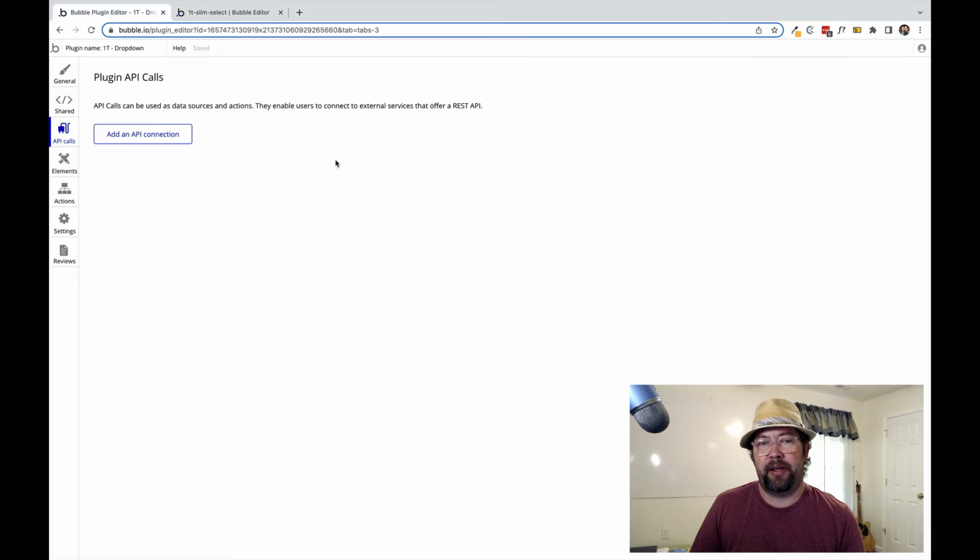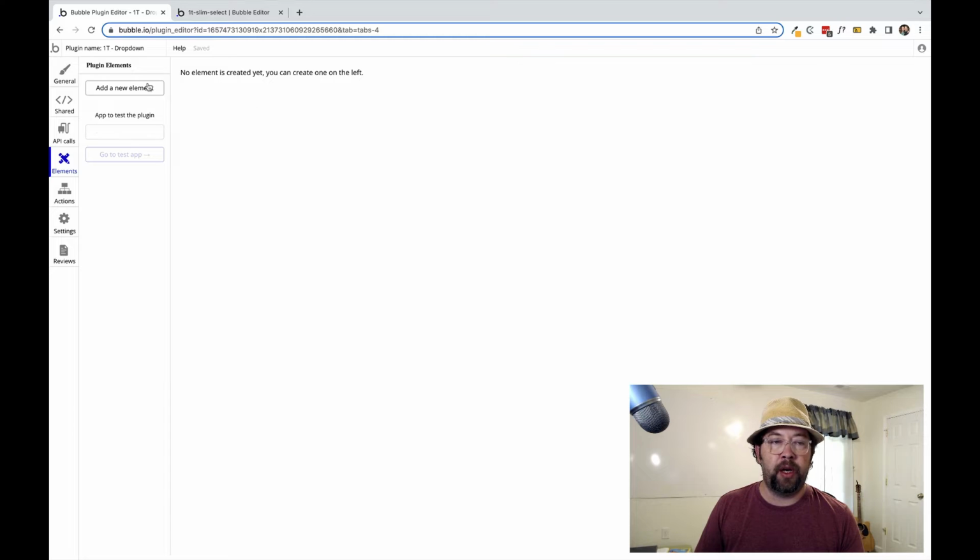It's just if you want to build a plugin and hold your API calls. Now, one of the nice things with this that the API connector doesn't have is that if you create an API in a plugin, you're going to be able to set up dev and live API keys, whereas the API connector doesn't allow you to do that.